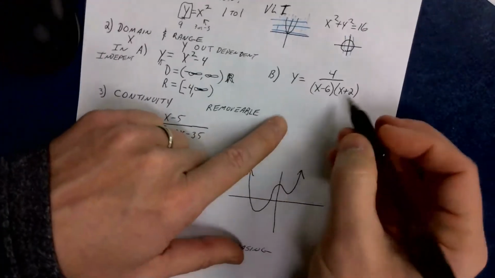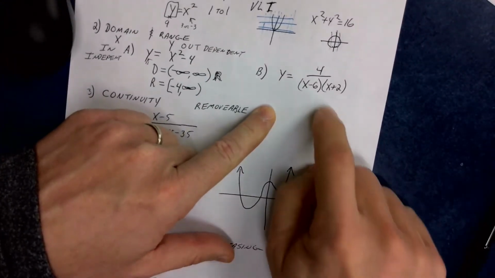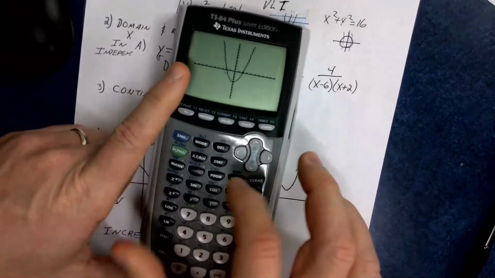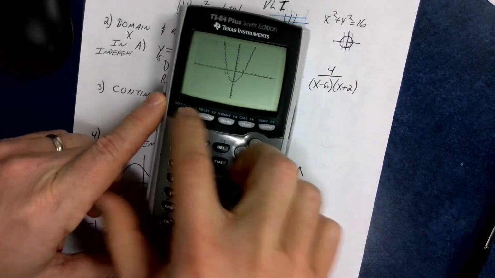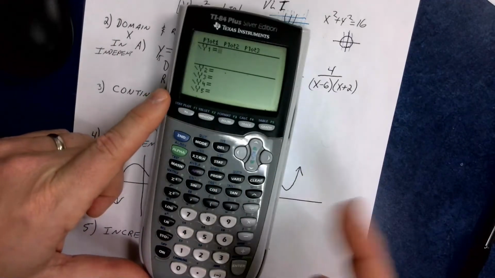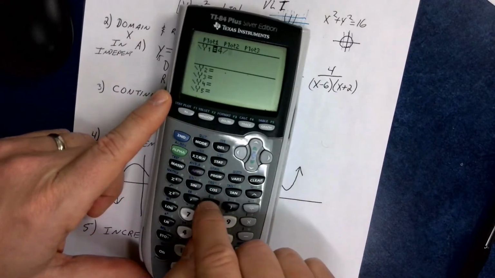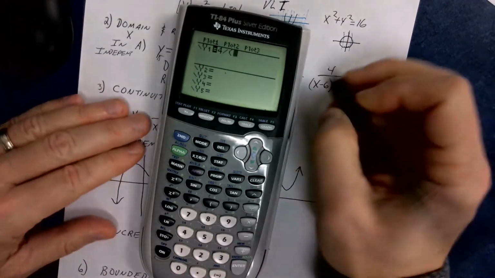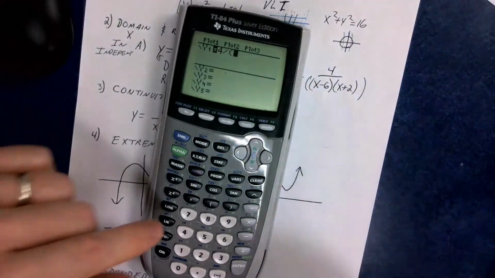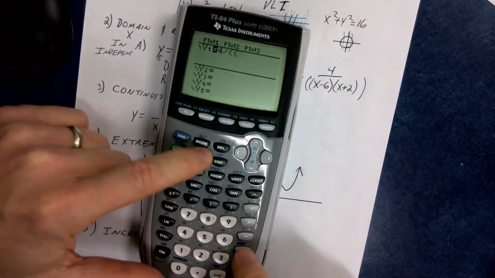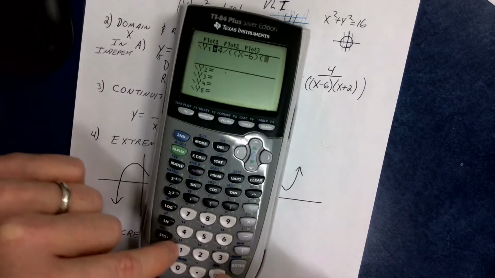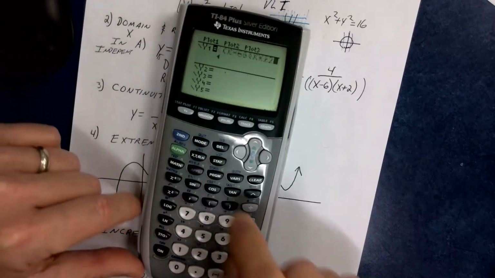Now over here, this one's going to look a little bit different. I'm going to go ahead and graph this one first so you can see this. So y equals, and clear, so I have to do 4 divided by, and I got to put big parentheses here around the entire denominator, so almost like there's an extra set here. So, and then parentheses x minus 6, close parentheses, parentheses x plus 2. Then you're going to see this.